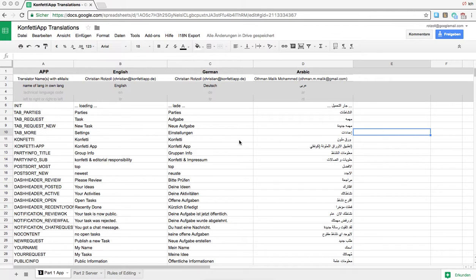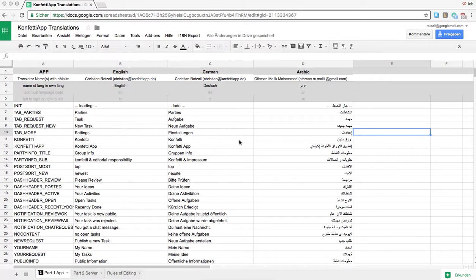as a programmer or somebody helping out on programming on the Confetti app should handle the translation, the Google translation sheet. Because the idea is that we want to cooperate with different people on the translations. And we found that it may be the easiest way to do this with a Google Excel sheet.